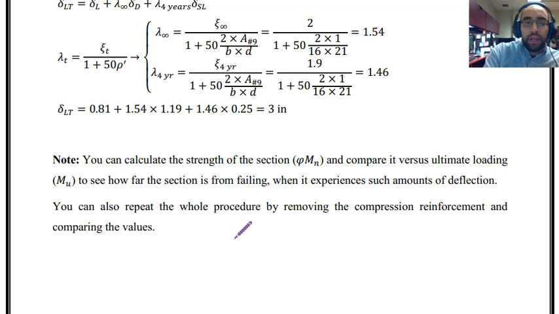I'm going to leave the remaining of the time for you to solve this important example at home. If you want, we can also talk about this additional note that we have over here to see what is the situation. But the thing that I want from you is to see how we have to find the deflections for double reinforced sections. And if you have any question, just let me know and we can discuss it in the WebEx meeting. Thank you.